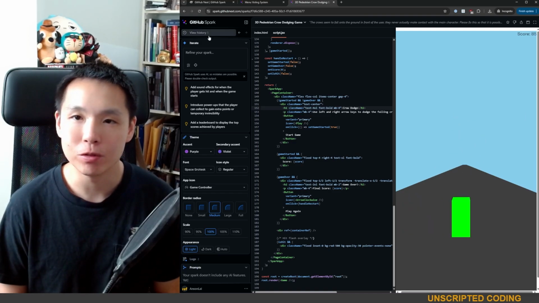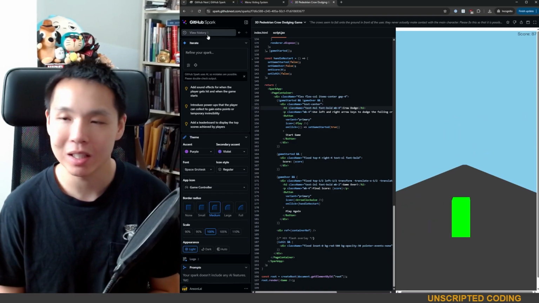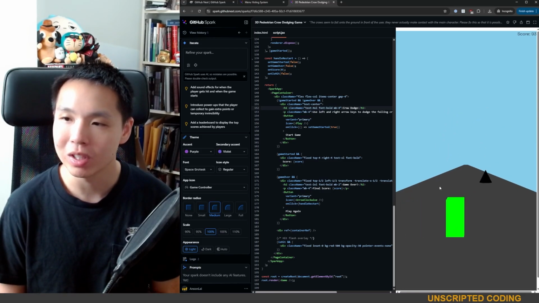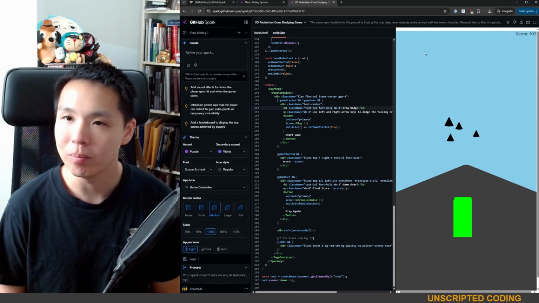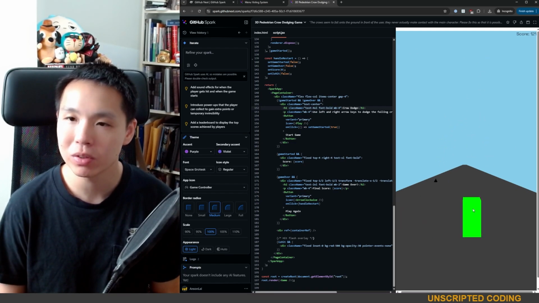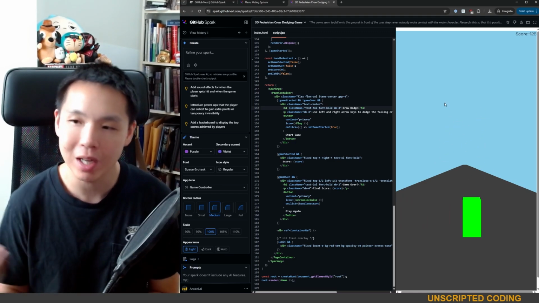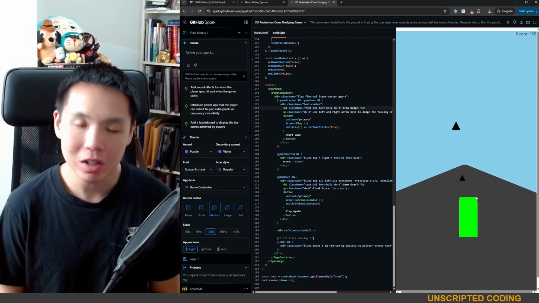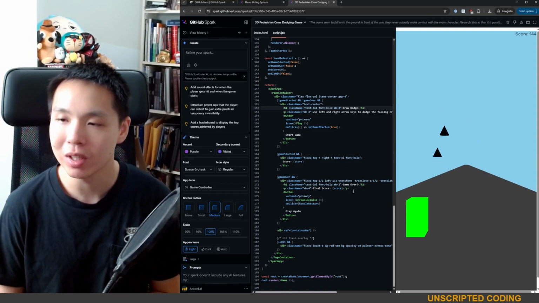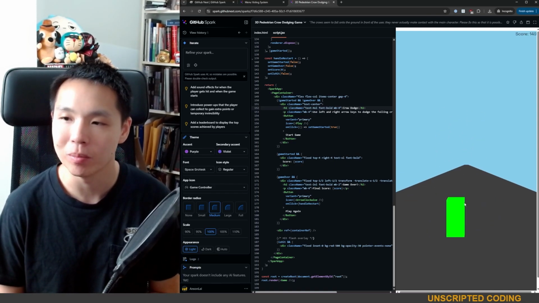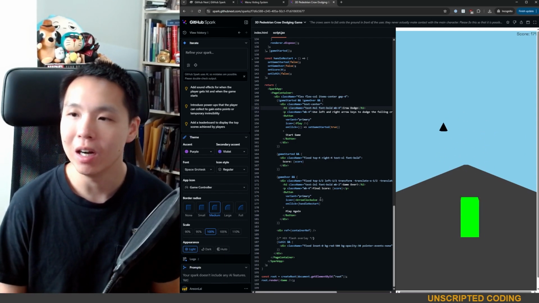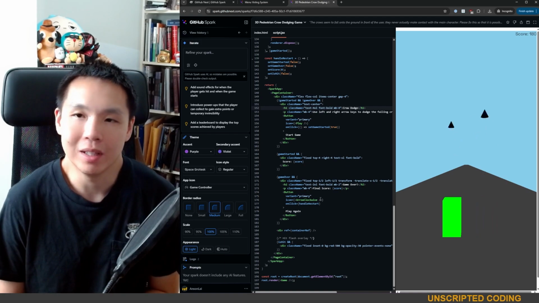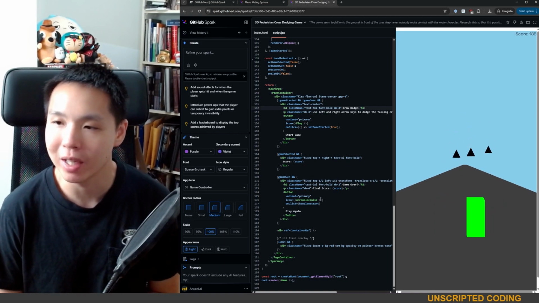I have gone through 5 revisions, and I suppose I could keep asking it, but it is refusing to really go further than this. What you're seeing is supposedly I wanted crows to fly down at a character. I am not surprised, nor even disappointed, that the person is a green block and the crows are just triangles. That is fair game because it doesn't have assets and it's not going to create assets for me.